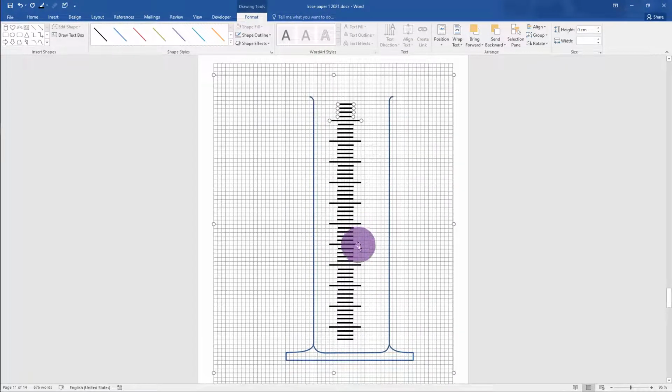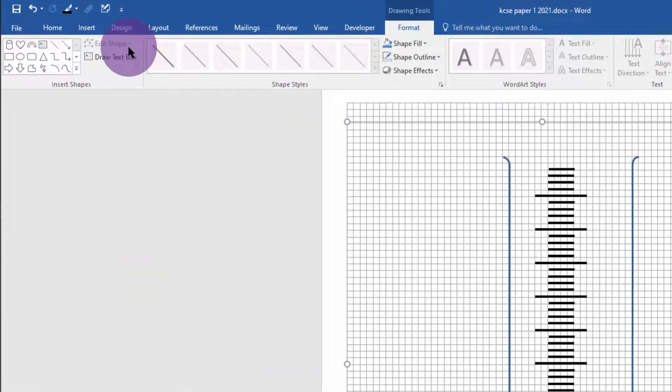Now you can be able to see that the scale is well aligned on the right hand side, on the left hand side. All the lines are very well aligned, and this is the magic of using this particular grid. It helps us a lot. The next part is to insert numbers on this side of the scale, and let's do exactly that.